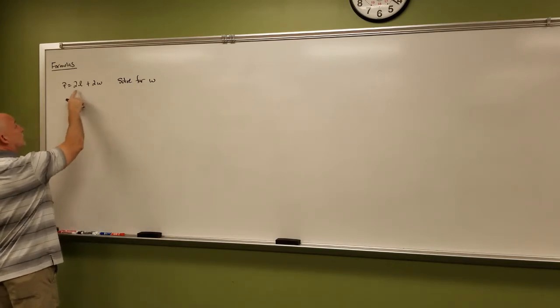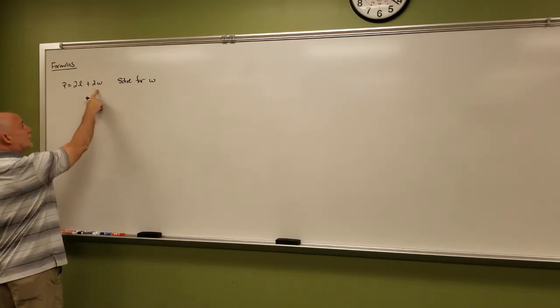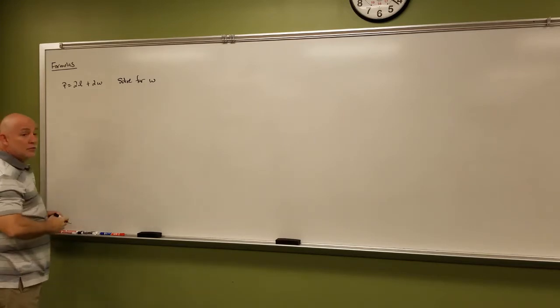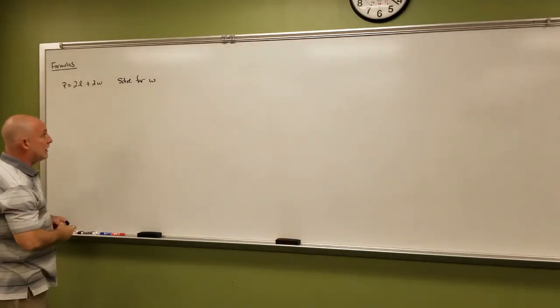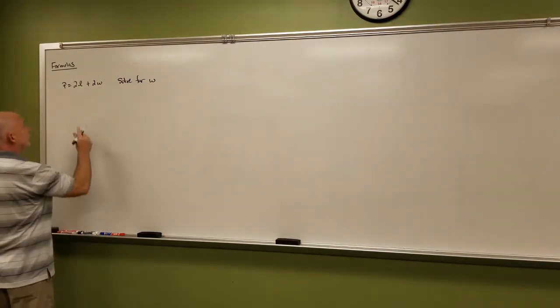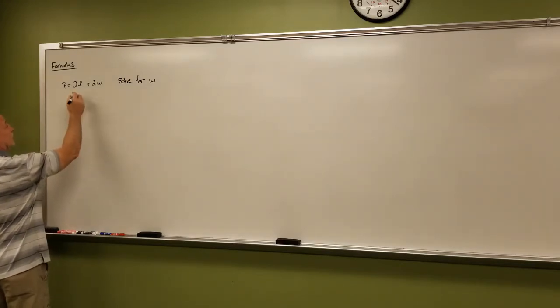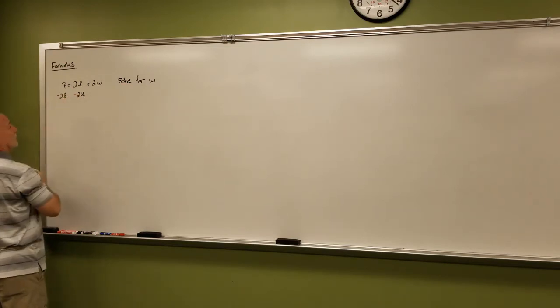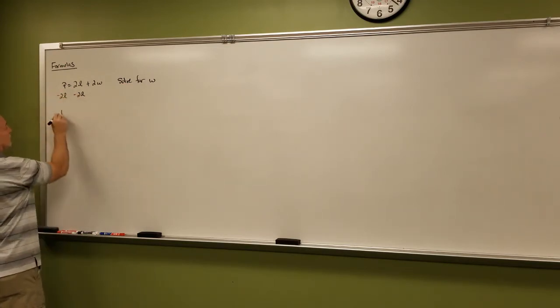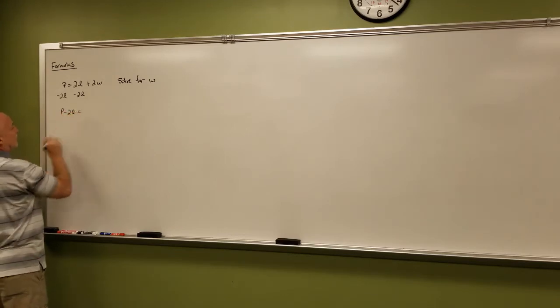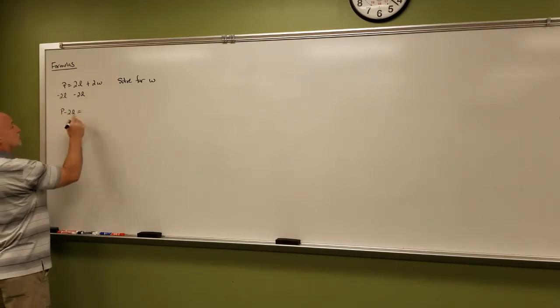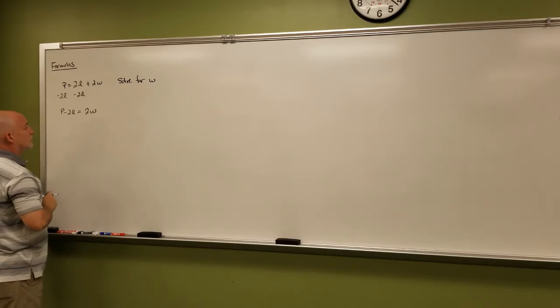Notice we have 3 terms up here. Only one term has the W. So all the W's are on one side, on the right-hand side. Move everything else to the other side. This term here doesn't have any W's, so it's got to go. So I'm going to subtract 2L from one side. Remember, whatever you do to one side, you've got to do to the other. Over here, these are not like terms, so I can't combine them, so that has to stay: P minus 2L is equal to 2W.